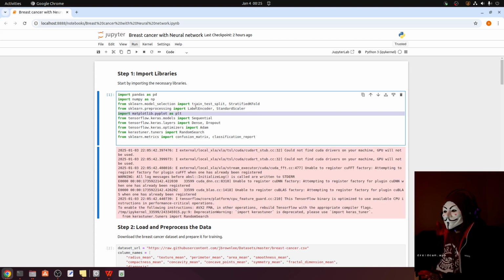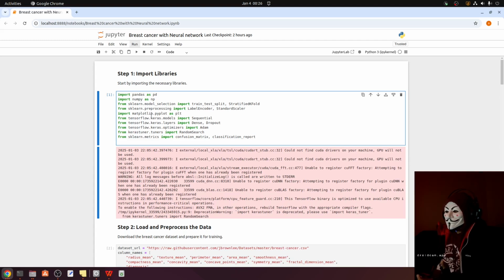Next we are using matplotlib. Basically it's a plotting library that provides functions for creating static, interactive, and animated visualizations. Now we are using the TensorFlow Keras models, where we are using Sequential, and for layers we are using Dense and Dropout, and for optimizers we are using Adam. So Keras is a deep learning framework that runs on top of TensorFlow. Sequential is a linear stack of layers where you add layers sequentially. And next we are using Dense and Dropout.